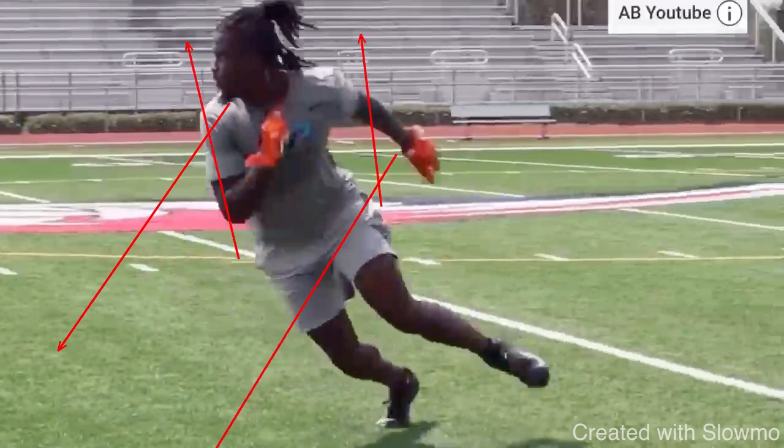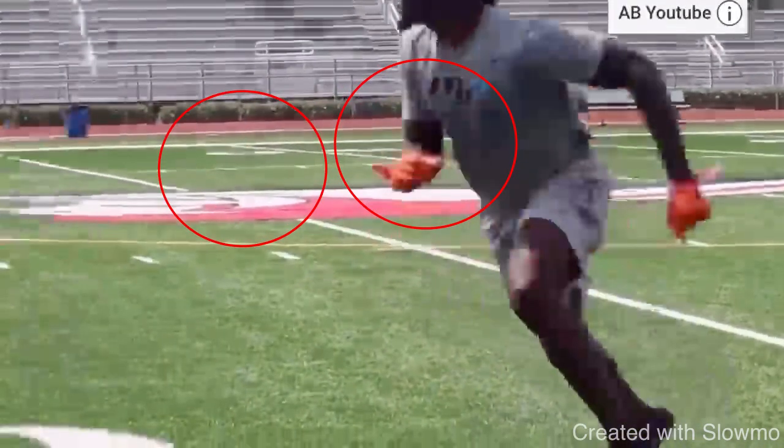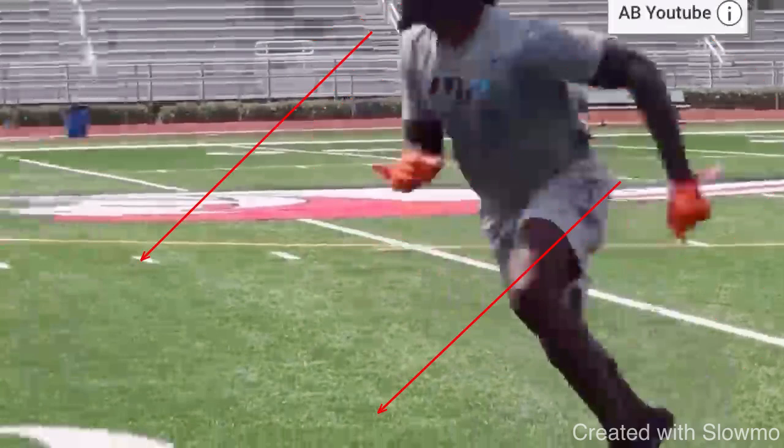He's not vertical. He's accelerating, driving off those cuts, and you see how his arms stay pumping. His arms never really stop. He just runs those hands the entire time because he knows that hand drive and that drive off your legs and snapping those eyes around with your chest in explosive position is what will accelerate you out of this break.